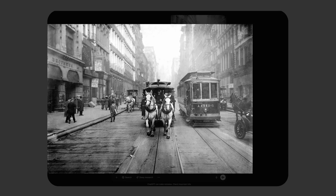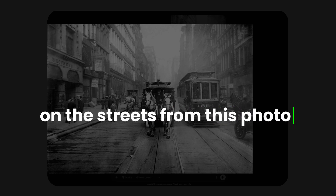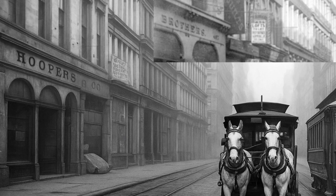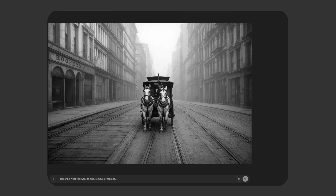Here is another old photo — let's check if it can clean the scene. We'll prompt it to remove the persons on the street. Done. If we zoom in we can see it was not able to detect the text 'Brothers' on the building and change it to 'Hoopers,' but it's definitely not bad. Let's try to remove the other objects on the street — it did a quite convincing job.